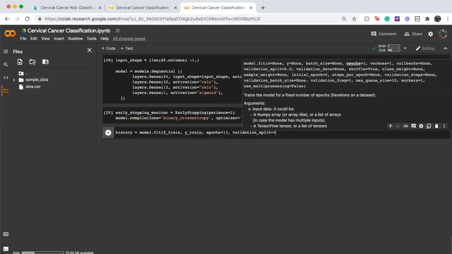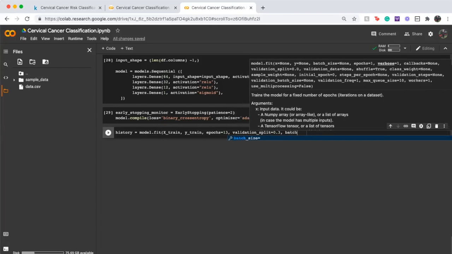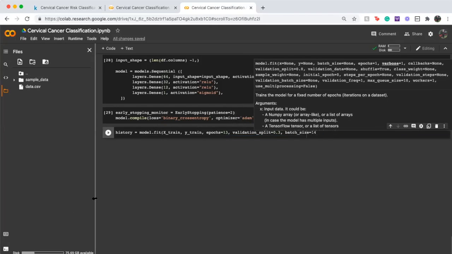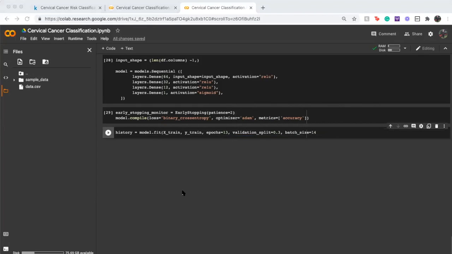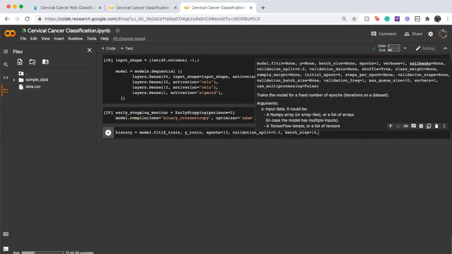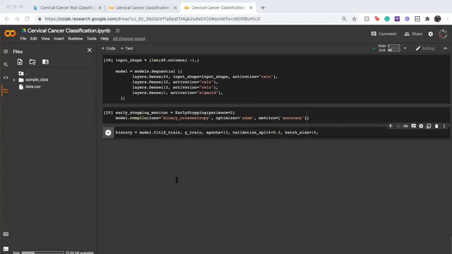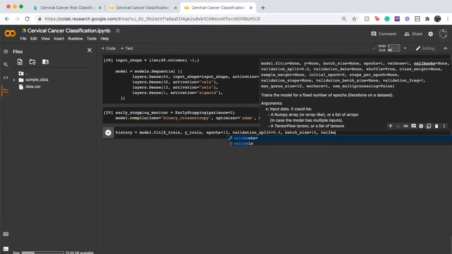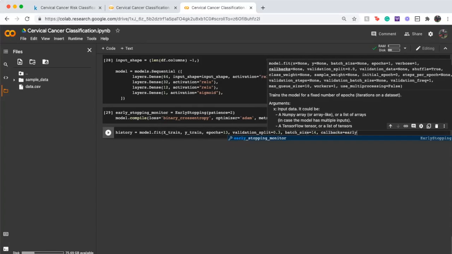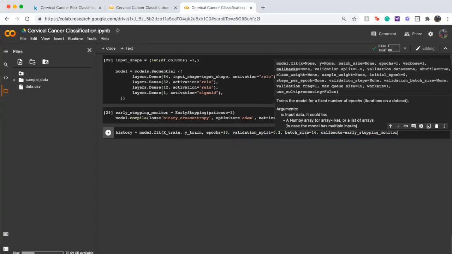A batch size of 14. And then the early stopping monitor, you're gonna pass it to callbacks equals early stopping monitor. And then you can just run it.